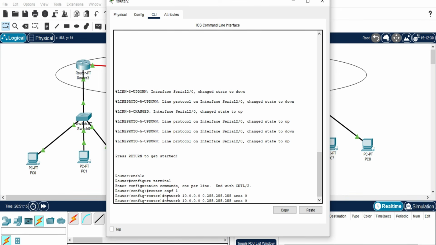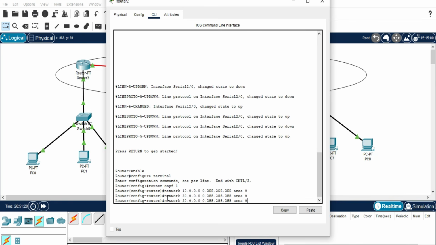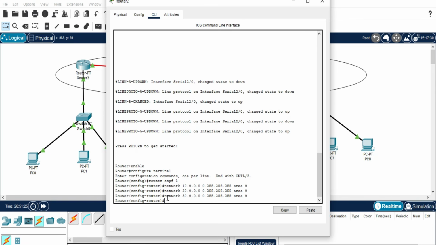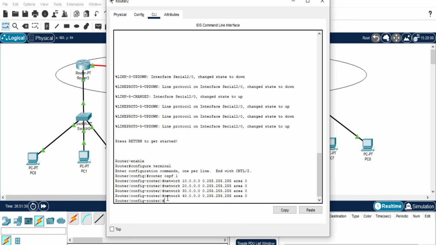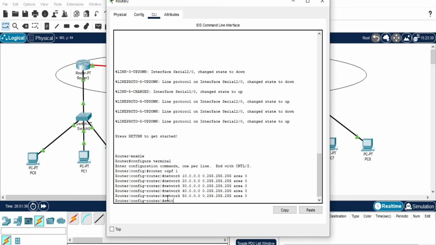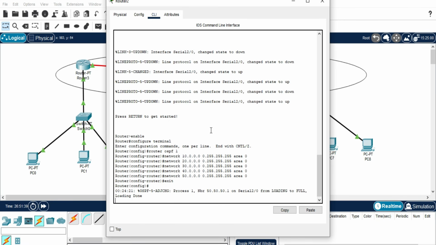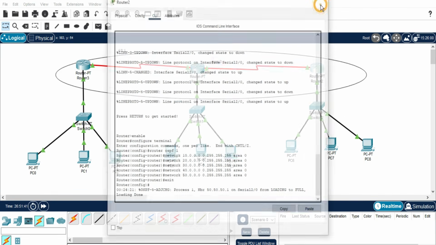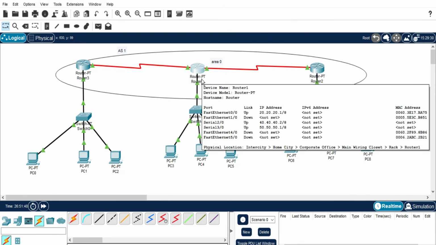Then 20, 30, 40, 50 and then exit. Okay, so this is done. So guys, my OSPF configuration is also done.